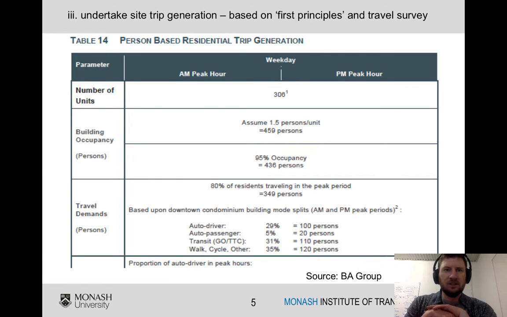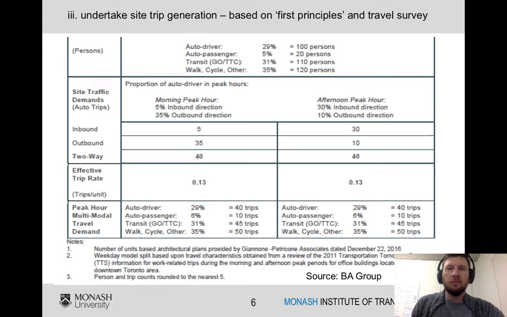And here you can see this in this particular report, which is not the same report as the Bathurst one. All the maths has been done in a table so that you get an idea as to how many people are driving, how many people are taking transit, etc. That'll be based on the survey information. And further on down, it finally works out to being, in the peak hour, 40 trips by cars and 45 trips by transit generated by this particular development. And so, yeah, that's one way of doing it.